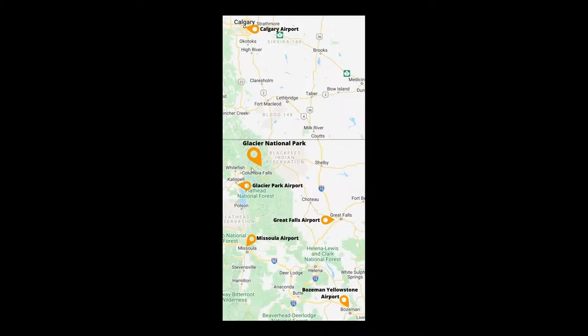So that's an option. Another option is to fly into like Calgary, especially if you're planning on doing the Canadian national parks at the same time. So from Calgary, you know, you're like 4-ish hours or so from the east side of Glacier over here. And so that's convenient. And then a lot of people, like if they're planning on doing Glacier and Yellowstone in the same trip, like to fly into Bozeman, which is the largest airport in Montana. Bozeman gets you really close to Yellowstone, and then you'll drive the 6 or so hours to get from Bozeman up to Glacier. So a few different options here, but Kalispell is the closest airport to Glacier and the one that I would recommend if you're planning on spending all of your time in Glacier.